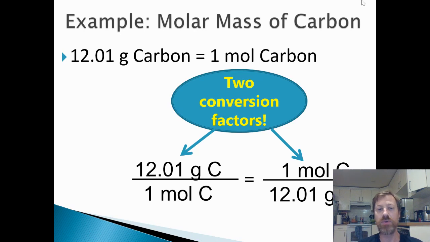So what we can do is multiply by this conversion factor, and we're not really changing the underlying value, the underlying idea of what we have. We're just changing how we express it. Maybe originally it was in moles, it'll become in grams. Maybe it was originally in grams, and we'll express it in moles.